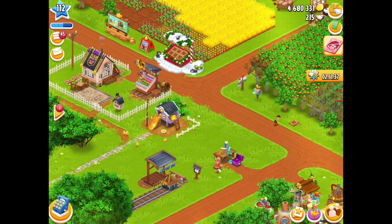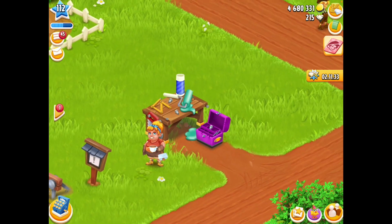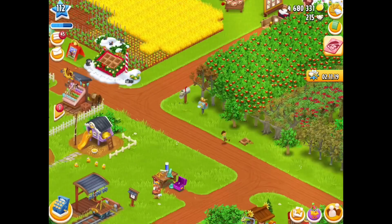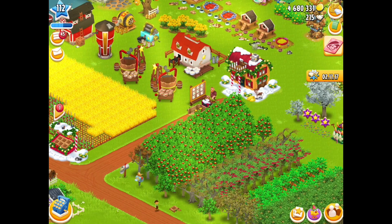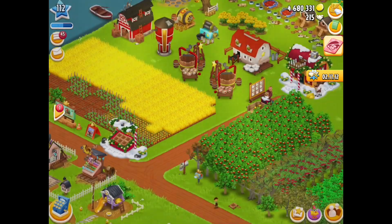Today I'm going to be focusing on this lovely lady down here, Maggie, and her beautiful birthday designs. I'm so excited for this. I'm so glad that Heyday is still doing this. It's one of my favourite parts of the birthday time of the year, getting to decorate my house, my truck and my roadside stands. As you can see, they are still in Christmas mode. I have not changed the designs since then. No, you can't have my lettuce.